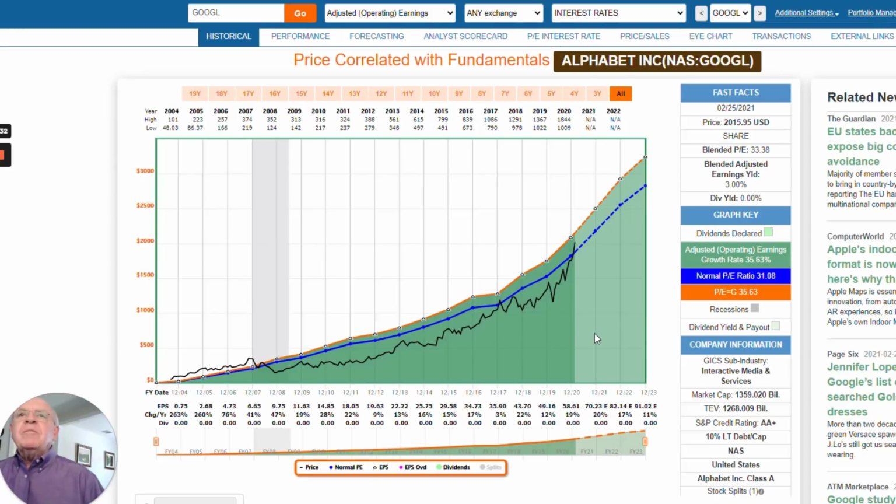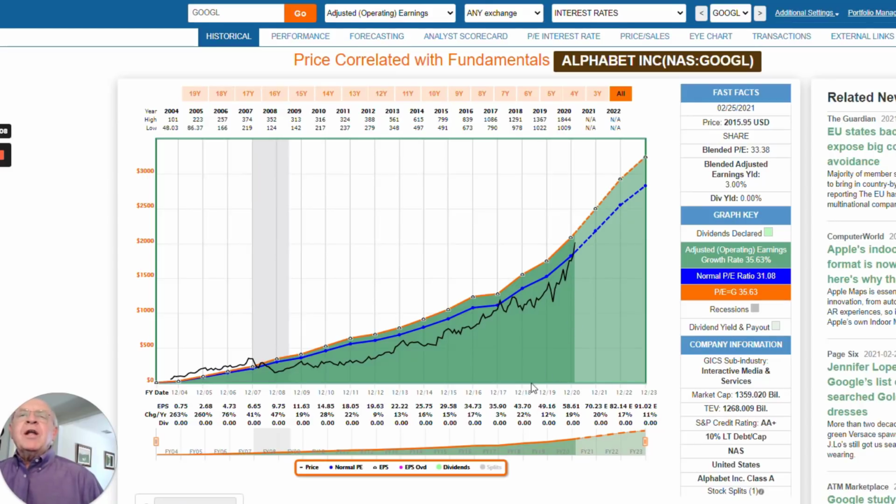But I also want to point something else out to you. You've got to be careful when you're looking at statistics. Statistics don't lie, but statisticians are darn liars, as they like to say, because this number is mathematically correct. However, you've had 263% growth in 2004, followed by 260, followed by 76. And by the way, I noticed you had very high valuations during this time because the growth was unbelievable. Then all of a sudden you start seeing growth get into the teens, 15%, 17%, then down to 3%, 22%, 12%, 19%, and so on and so forth.